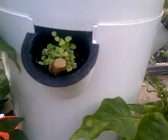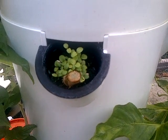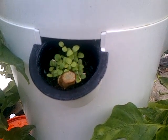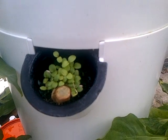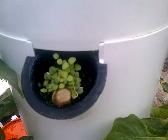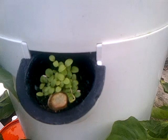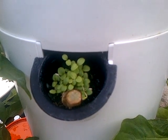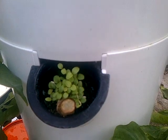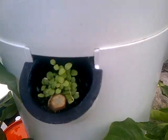Here's something else I did: I had a lettuce and it was time to cut it off, so I cut it off and then just threw some more seeds in on top of it. I'll harvest these again as microgreens, so I'm getting two crops off of one rockwool cube. I mean, rockwool isn't expensive — it's only 12 cents a cube — but it's more of a time thing for me. Instead of starting a whole new rockwool cube I can just throw seeds in and eat the microgreens. This is all an experiment for fun.